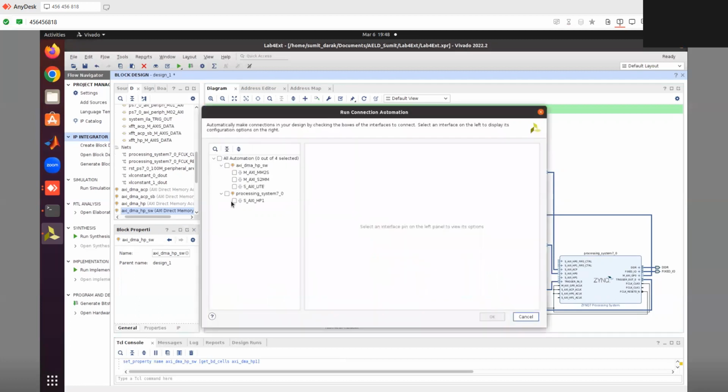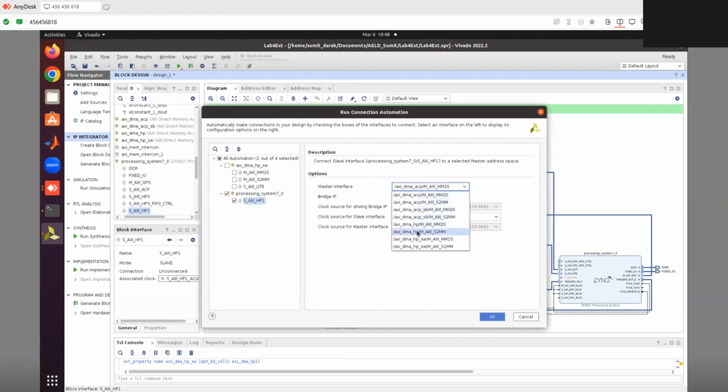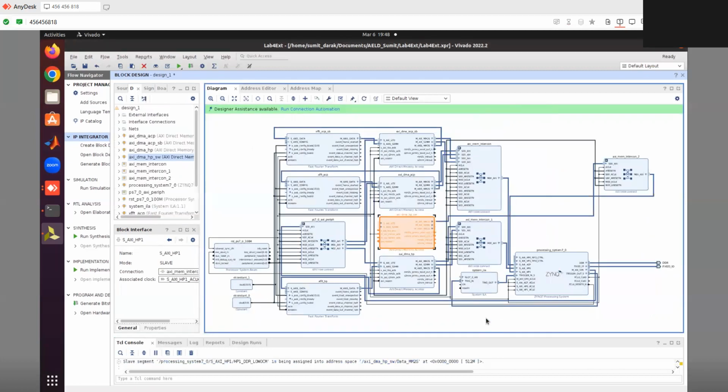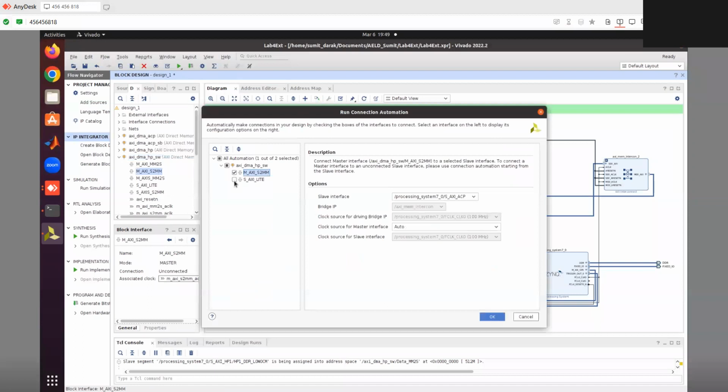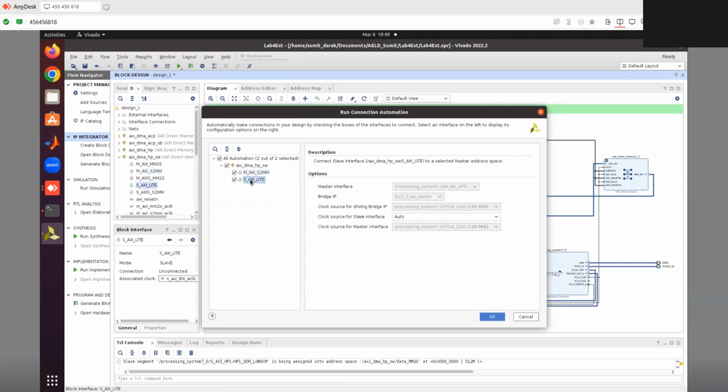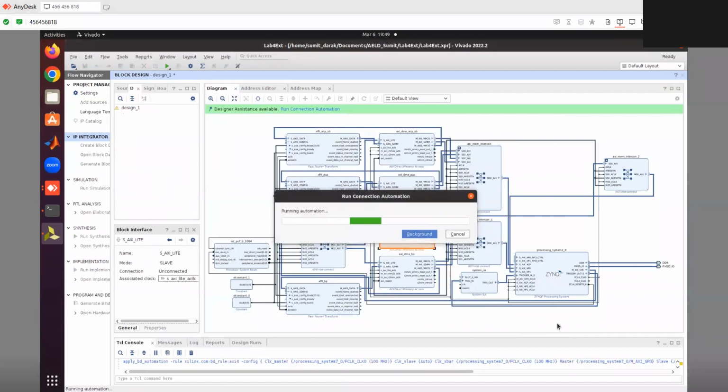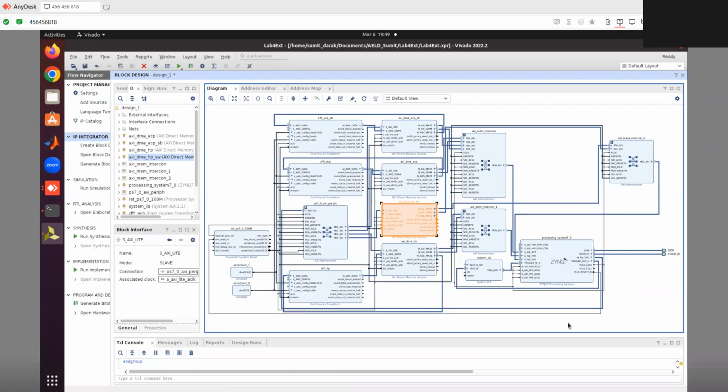So let's connect the HP1 port. We can connect the smaller width signal. Okay, so that is working fine. And then we can connect the rest of the signals for this one to the HP1 port and the lite with the GP port. So this we have taken care of.